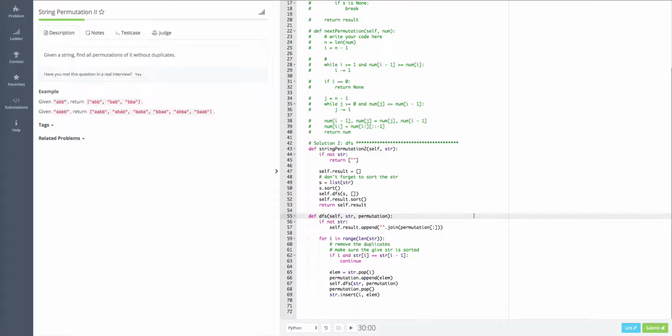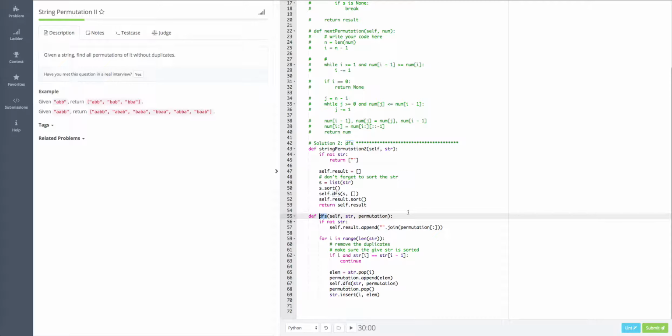DFS is a recursive call. What this call does, like I mentioned before, is calculate all the permutations of the given string without duplicates, and put them into the global variable self.result. Because this is a recursive call, first things first, we need to think of how we can get out of this recursive call.